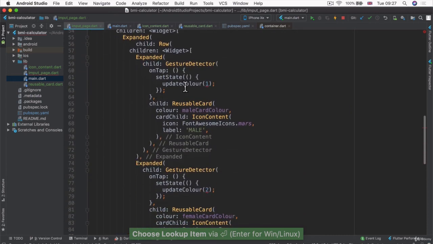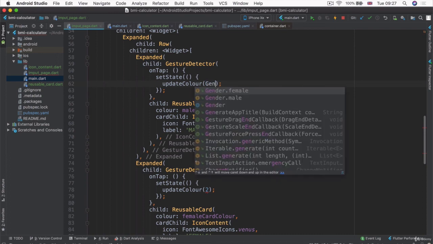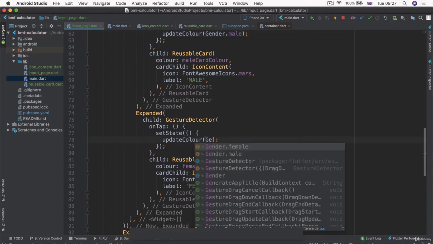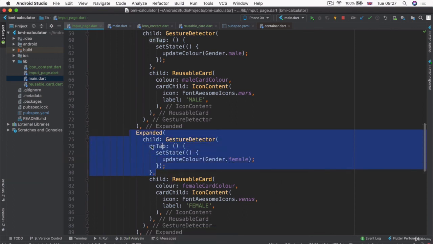And now in our code here where we update color, instead of passing in 1, we can pass in gender.male, and over here we can pass in gender.female. So now look at how much better our code reads. When this card has a tap detected, we update the state by updating the color, and we tell it that the female card was pressed.